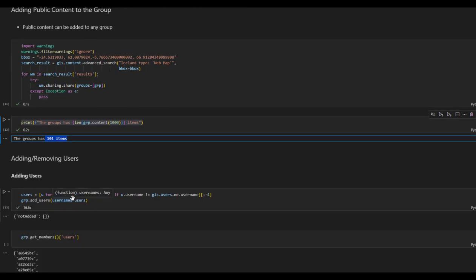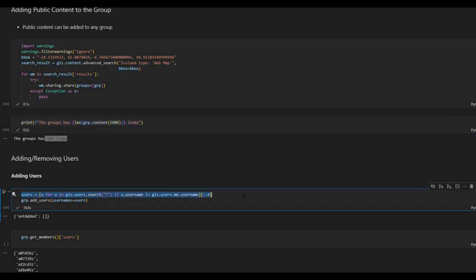It's great. I've associated data with my group in my organization, and now I want people to use it. Because I'm an administrator right now, I'm going to force people to join my group. So I'm going to search for all the users. I'm going to use list comprehension here, and grab some users.